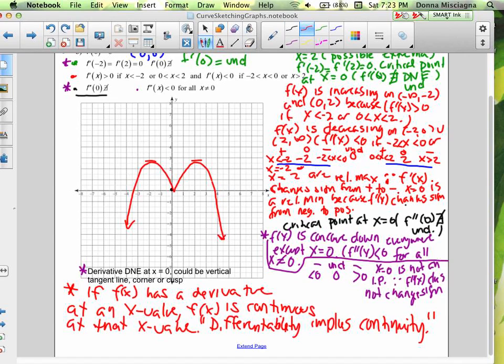So see what I mean? It looks like to me a McDonald's sign. All right, so let's put our information in here. So this was a relative max. Right here, we got another relative max. So right there, relative max, relative min. All right, so even though none of the derivatives exist at 0 because of that cusp, it still is a relative min, and then we are concave down everywhere. And that's this graph. We're done.